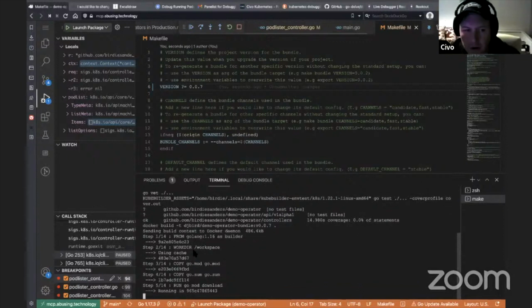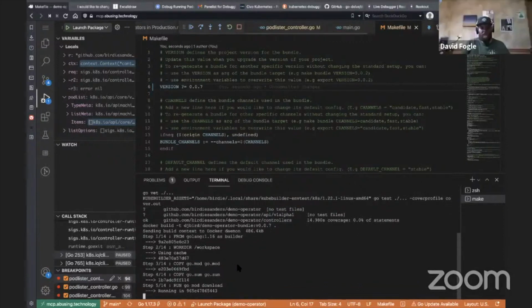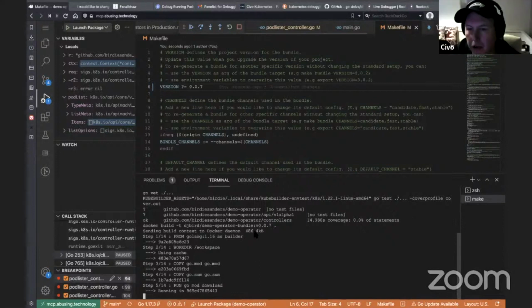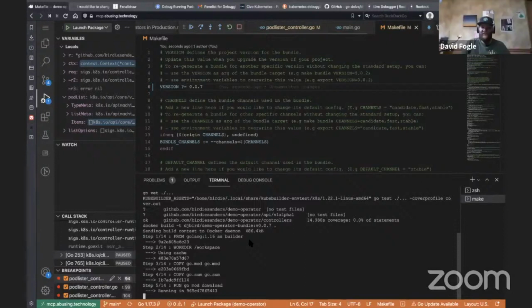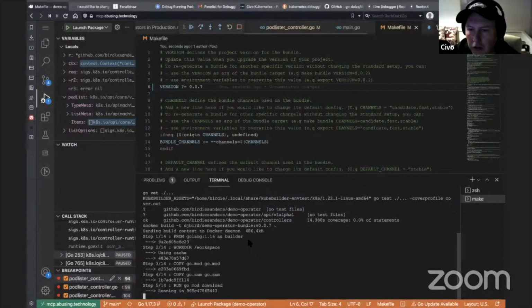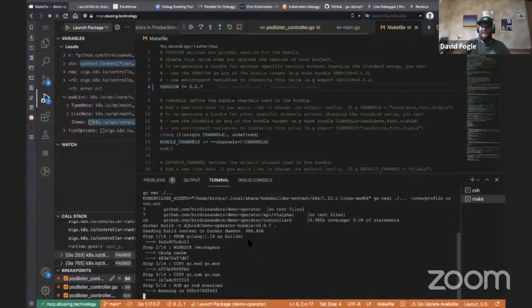Can I ask a quick question while we're waiting for it to build? Mm-hmm. Yeah, so this is Oheb asking, to start debugging like this in VS Code, what are the plugins that you'd need to install beforehand? The Golang plugin. Yeah, so the main Golang plugin includes the breakpoint handling and the step throughs and everything else. This is almost entirely default.